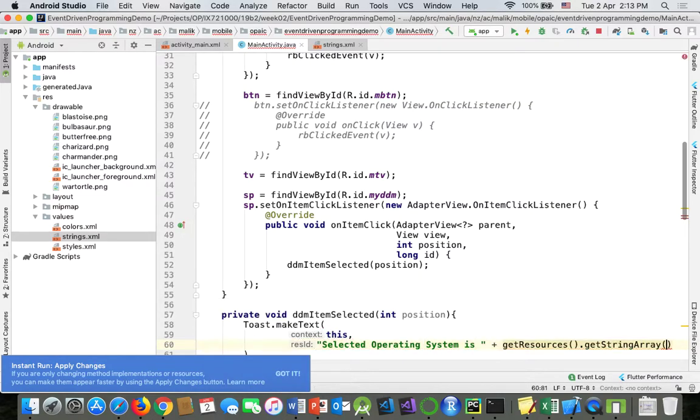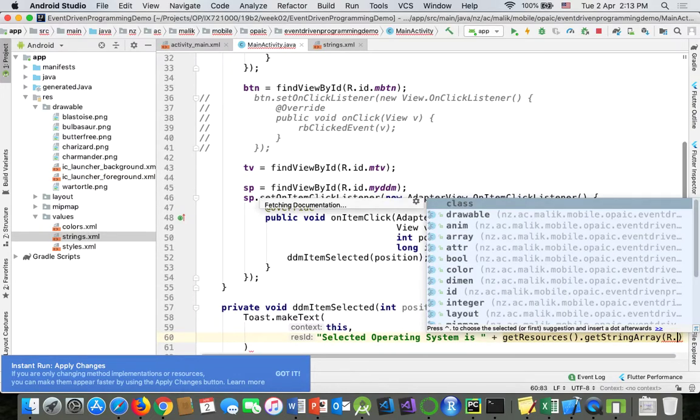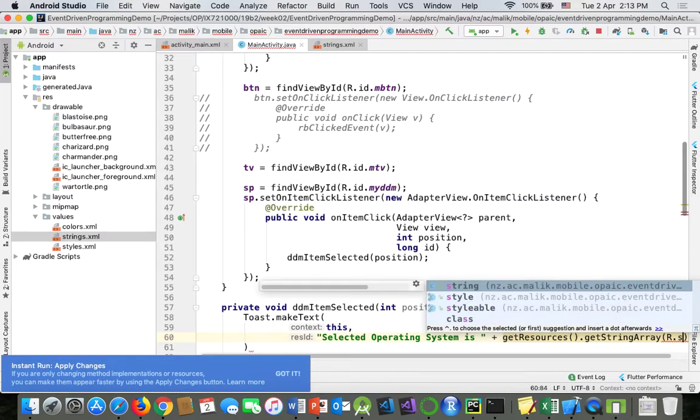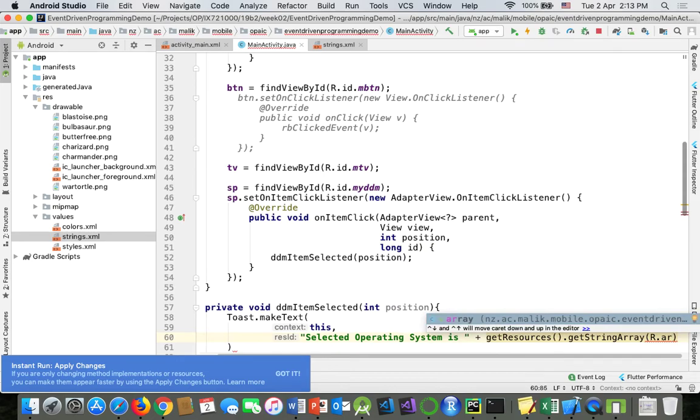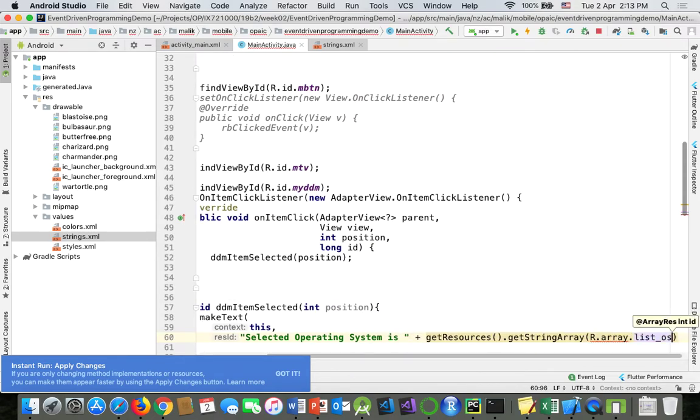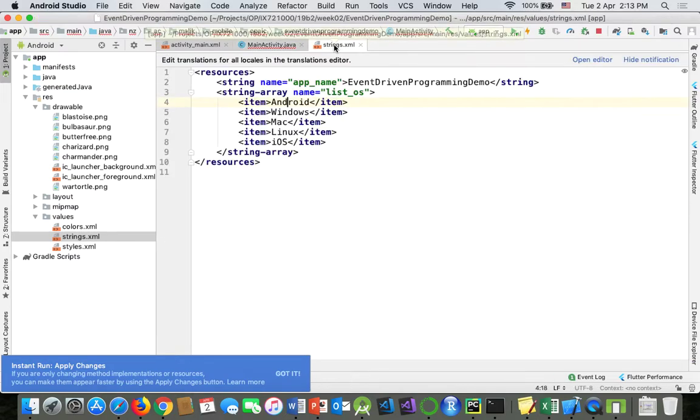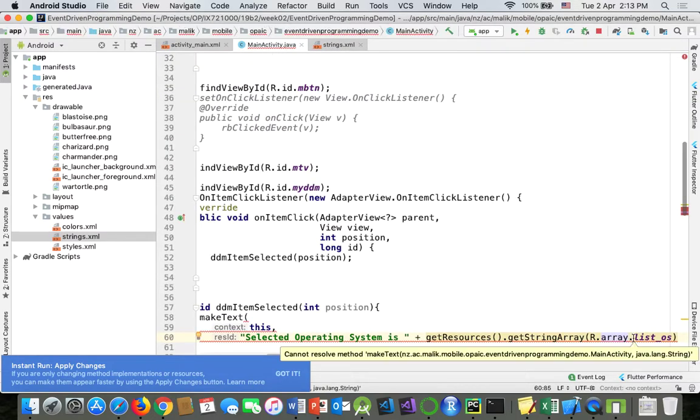When you get string array, we need to provide R dot array dot list of the operating system. So we are saying get from the resources, get the string array. Which string array? The one that we have defined inside my R class under the nested class array with the name list OS.